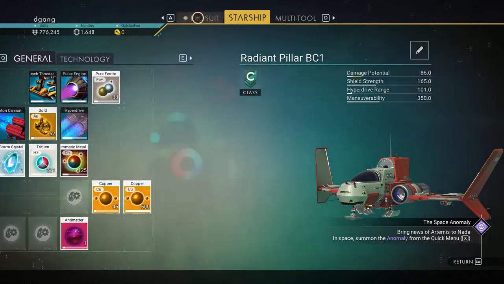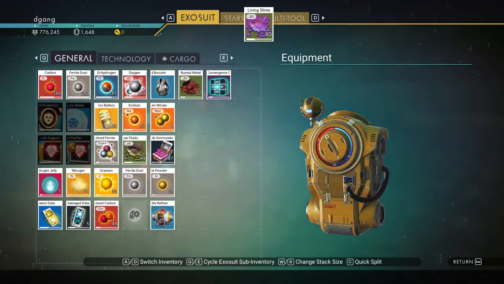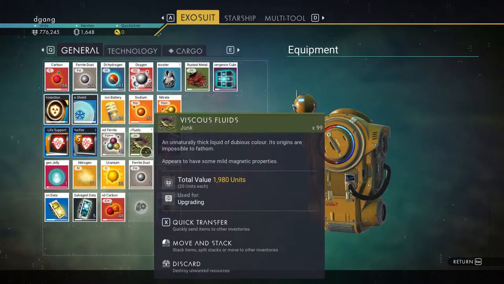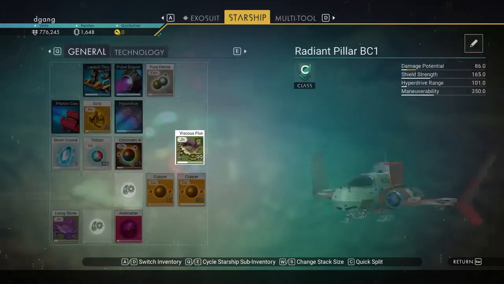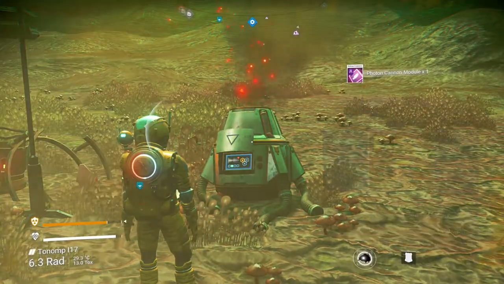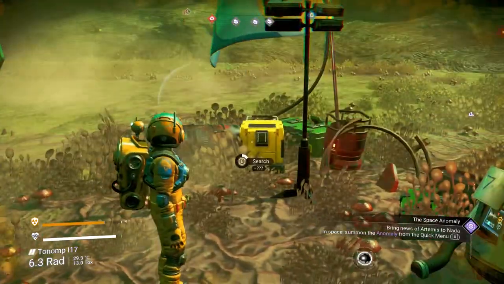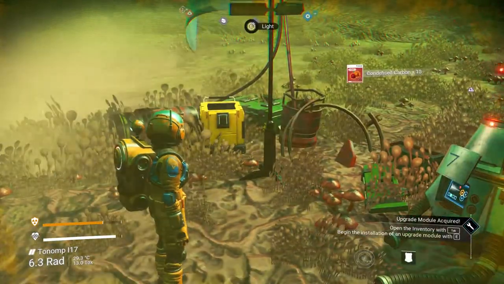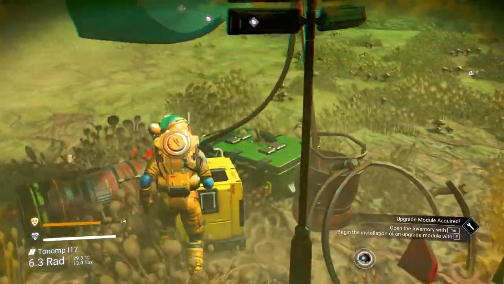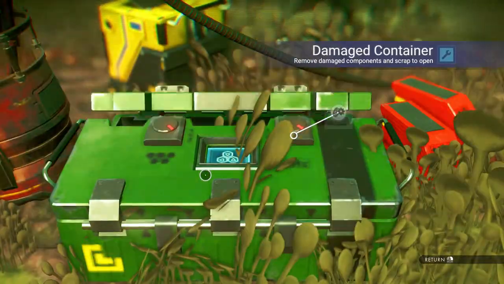You see the problem? Let's move the stuff to the starship, or get rid of the slime altogether. I told you early on, these take up too many inventory slots. E on the photon cannon module. That sounds interesting. We'll look at that in a minute. Condensed carbon. Damaged container. Let's move the rusted metal to the starship.